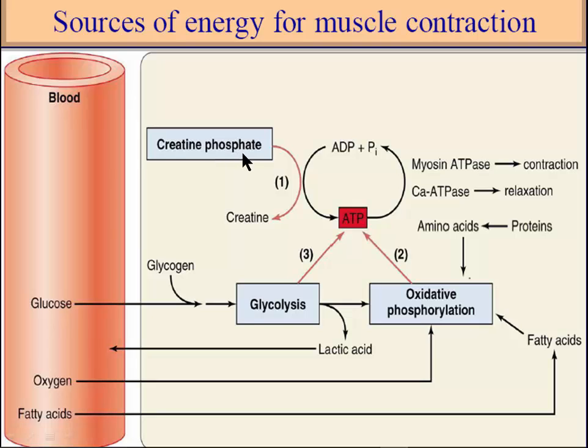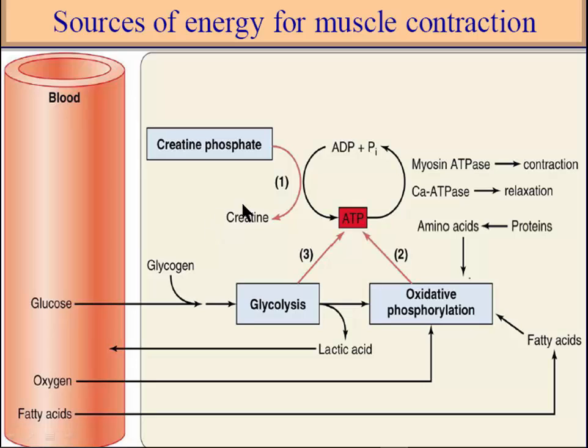If we want to phosphorylate ADP, we have to break the bond between creatine and phosphate and then use the energy that is released from breaking this bond to make a bond between ADP and phosphate and then to regenerate ATP. But the amount of creatine phosphate that's present inside the muscle cell is only 5 times the amount of ATP. So ATP is sufficient for 1 to 2 seconds. So the creatine phosphate will be sufficient for 5 to 10 seconds only. So what will the muscle cell do after 10 seconds? It has to depend on other mechanisms.